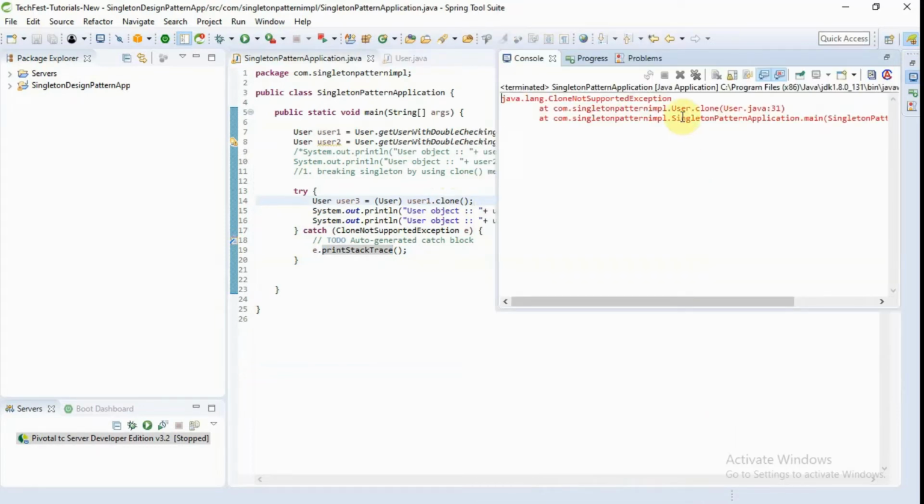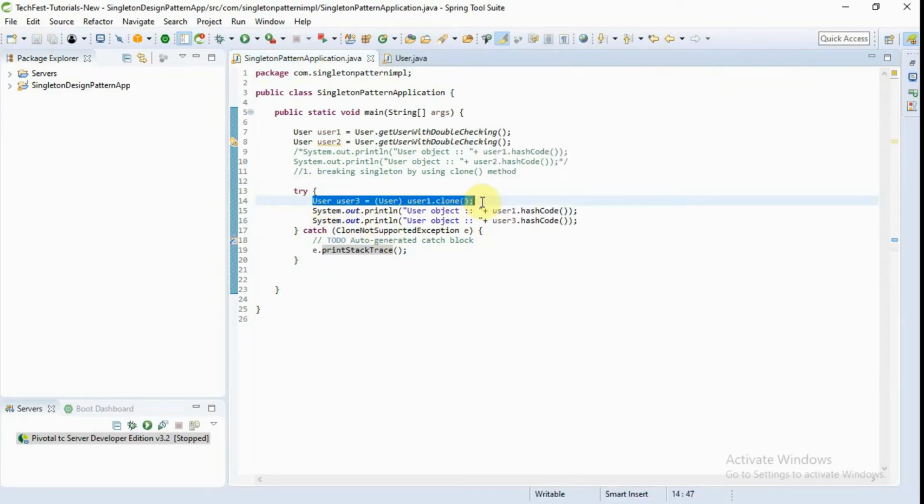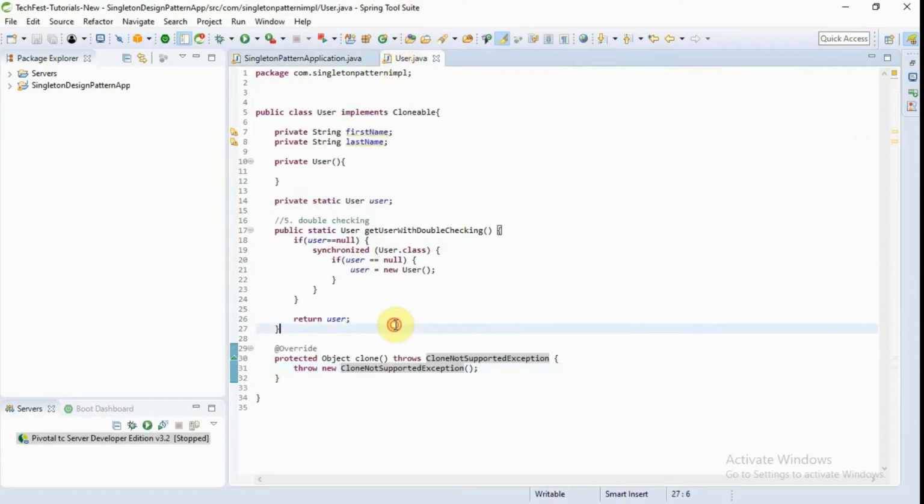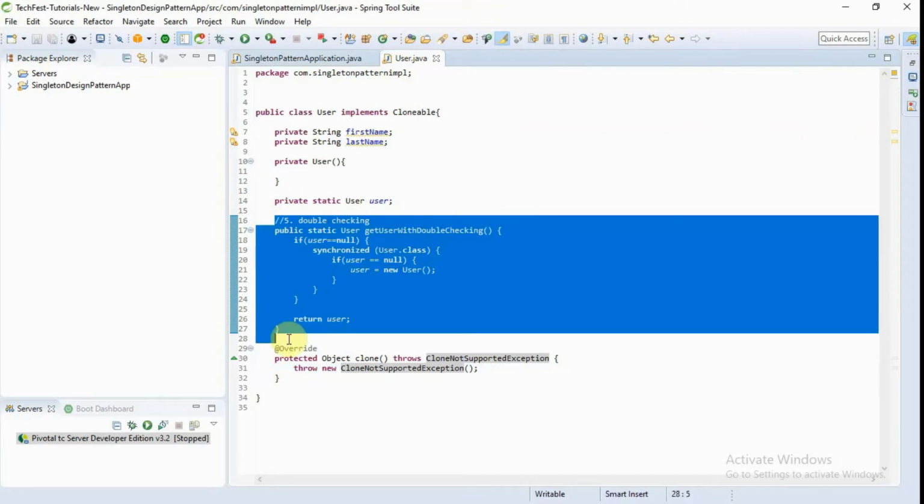Now we can see that the new object is not returned, and at line number 14 in this main class an exception is thrown. That way we can protect our singleton class behavior from cloning.